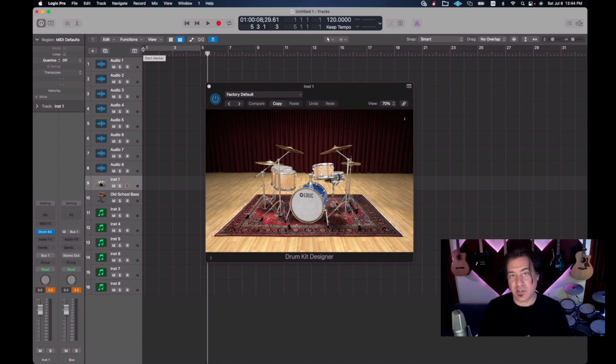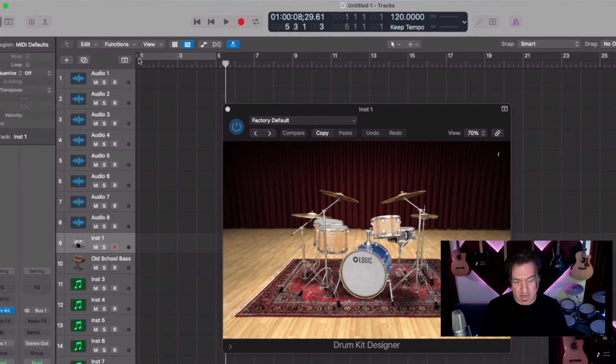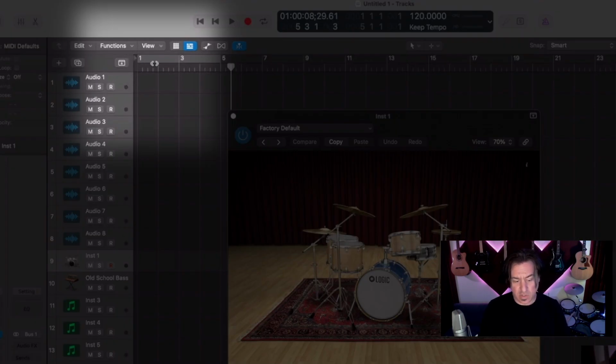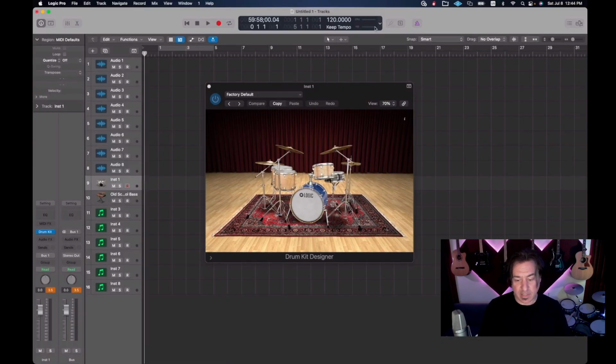Here's another thing you can do to improve your workflow. This is a bonus. See this little area? Well, I know they want you to use the count in, but I never do that. I always start at bar 0. So if you get your cursor just right, it turns into that. And now you're going to see where it says start 0, 1, 1, 1. Refreshing. Now I can get my click track going.